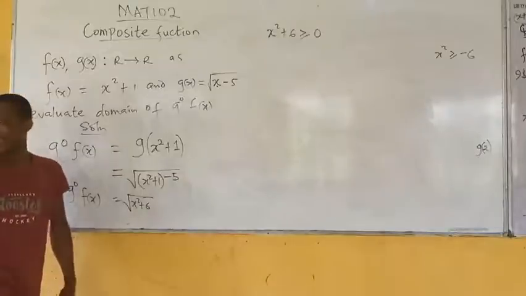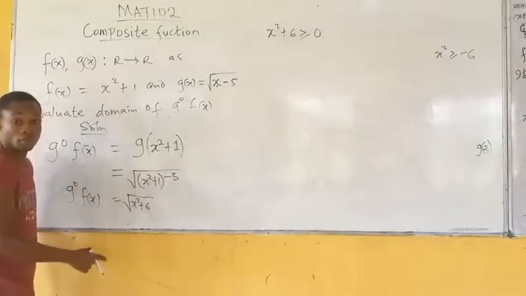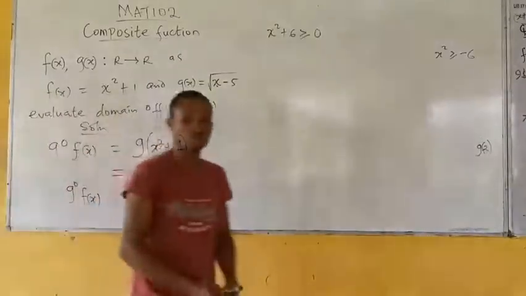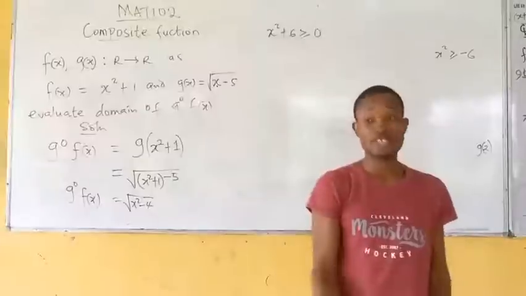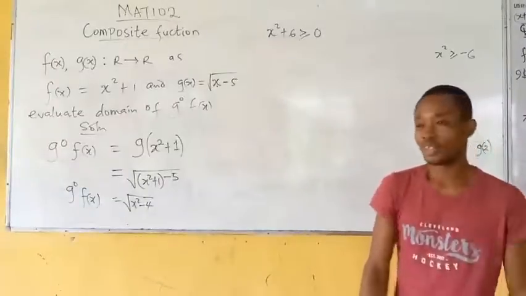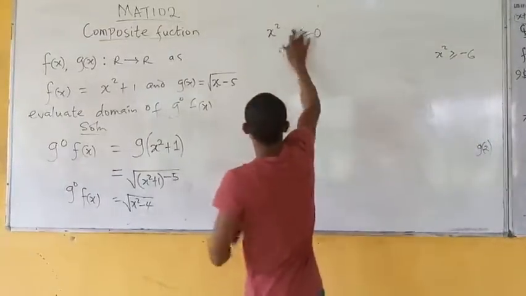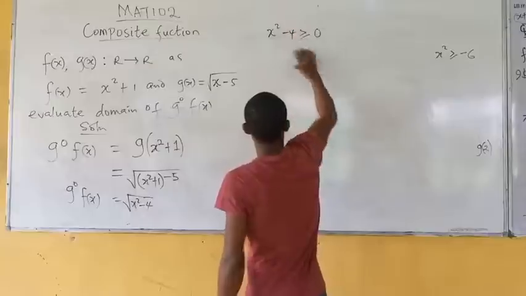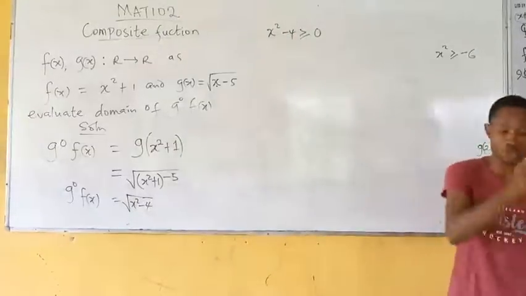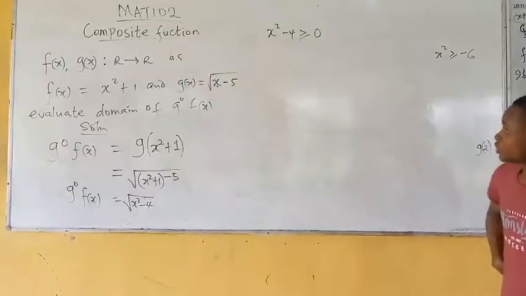This is perfect. Right? Because if you open up this bracket and solve, 1 minus 5 will give you what? Minus 4, which actually gives us a difference of 2. Don't mind this for you, right? You know your exam, they test the question before they give you. Is that not so? Now, so, that's good. I love that. So this is x squared minus 4 greater than or equal to 0. We are going to use our shortcut to solve this, so I will take that last question. There's a particular question we have to solve before going, so we know we are done with composite function.